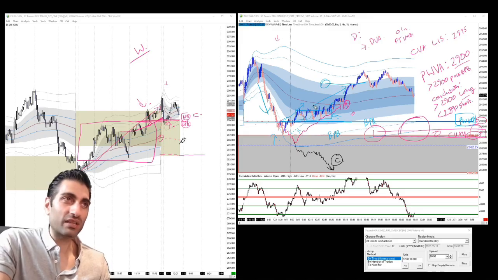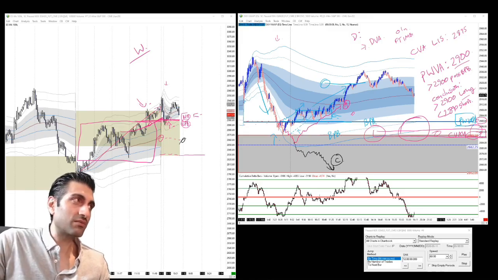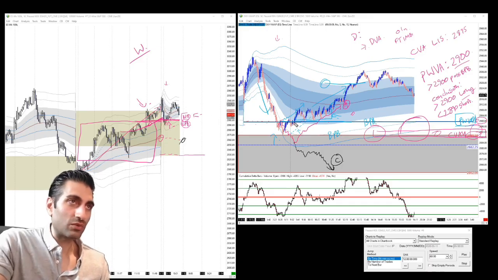I've shown you ideas about how you can obviously develop your entry. You can use order flow. By no means is it perfect. More than happy to have a look at it. Potentially, you develop acceptance above prior week value area high. Potentially go in long there, but the order flow wasn't great.